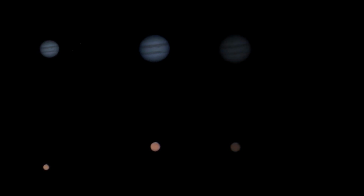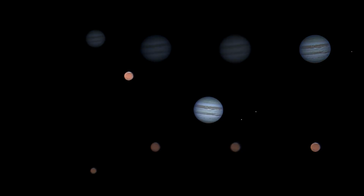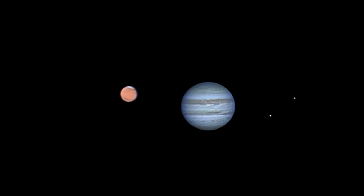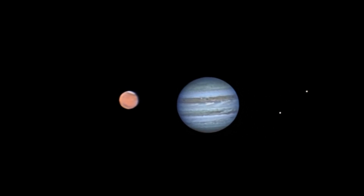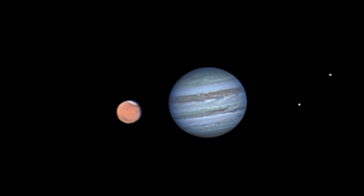From our original video of Jupiter and Mars to using PIPP to stabilize that video and put it in a format that would work for AutoStakkert. AutoStakkert then picking out the best frames, stacking those into one image that we then moved into WaveSharp to bring out some incredibly fine detail, leading to this final image. From a crystal clear night, one of the best nights I've had in probably 6 months to a year in terms of sky conditions, allowing me to capture an image of Jupiter and Mars that was better than what I even saw at the eyepiece that night.